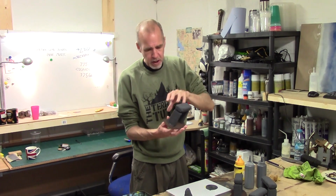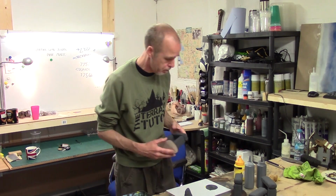The first thing we're going to do is modify our painting technique. The reason I can tell when I look at this in certain places that it's bobbly polystyrene is because I can recognise it. If I was to use dry brushing as a technique for painting these up, we would highlight the edges, you get darkness in the shadows, and we would reinforce the shape that we've got, and it would look like polystyrene. So instead, we're going to stipple it.